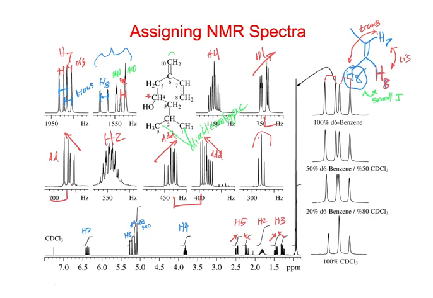Wouldn't they move together? Well, I guess it depends on how you... never mind. I'm going to stop talking. What do you mean? It could be the way that you have the doublets assigned. It makes sense that they would go apart, but couldn't you also say that they move together and you still have that same splitting pattern? Instead of assigning those four peaks, like a methyl on one side and a methyl on the other, you could say they're close enough that you have a methyl here and a methyl here. So you still have the same splitting, like at 100% benzene, but they're just overlapping, or coming together.